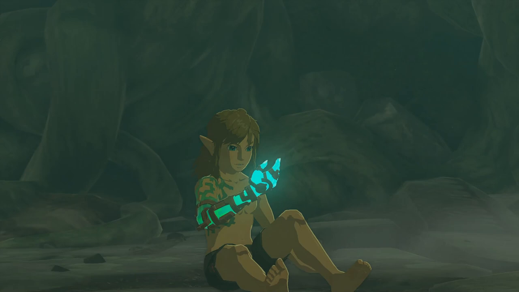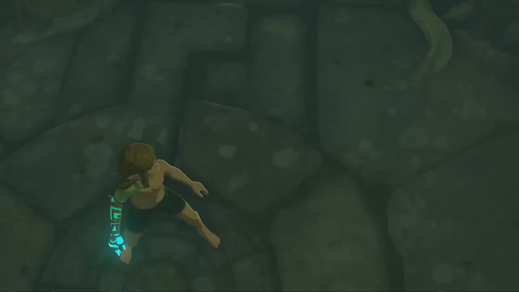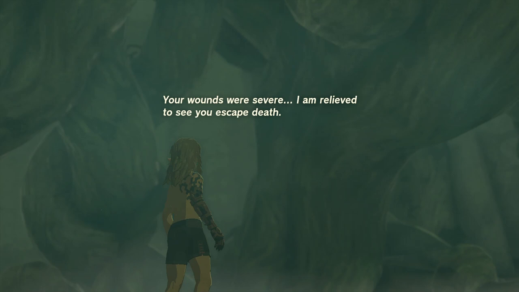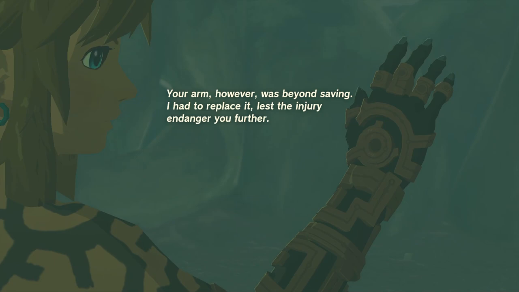Link, finally you wake. I've heard a great deal about you from Zelda. Your wounds were severe. I am relieved to see you escape death. Your arm, however, was beyond saving. I had to replace it, lest the injury endanger you further.